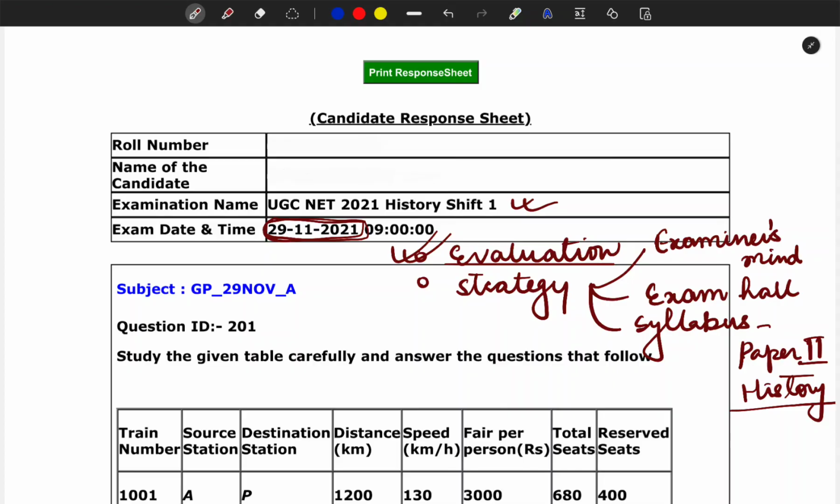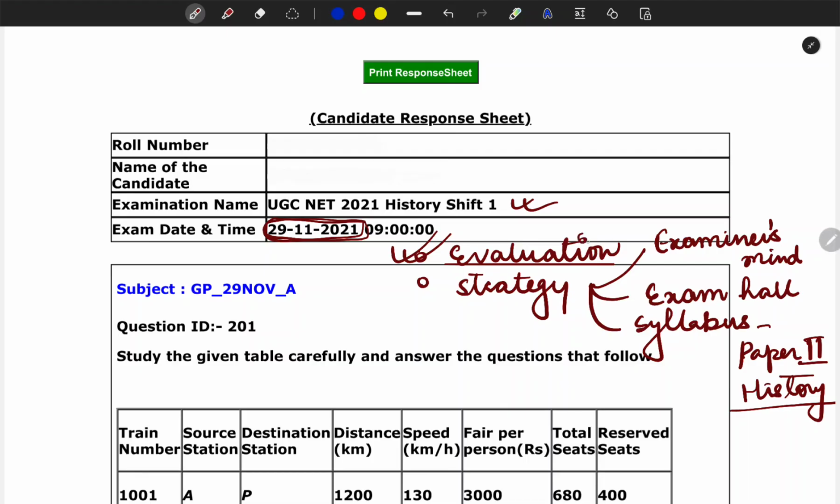First, I'll tell you that it is not the question which is tough, it is the options which make a question tough. Maybe you will find an easy topic in the exam, but the options will be so close that it will be very difficult for you to choose the correct option.